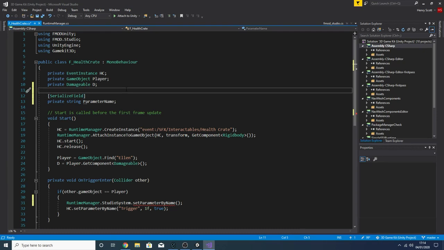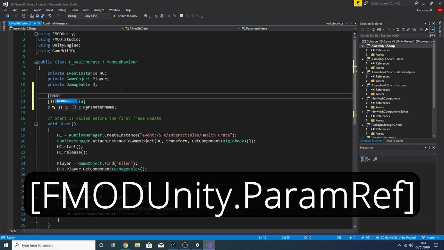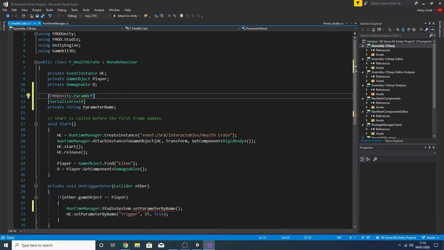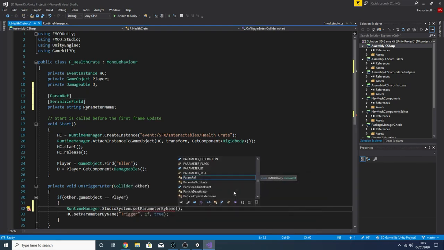And then on top of that, we'll create another new attribute and write the FMOD Unity namespace followed by paramRef. Again, if you're already using the FMOD Unity namespace, then you don't need to include it. Finally, we'll write the name of our new string variable as the first argument inside our function. So let's write its name, parameter name.